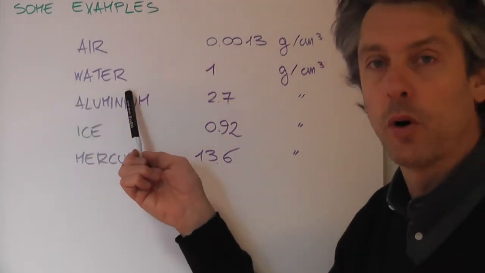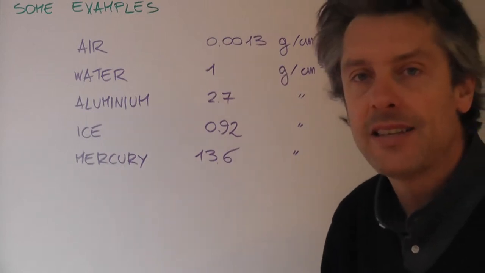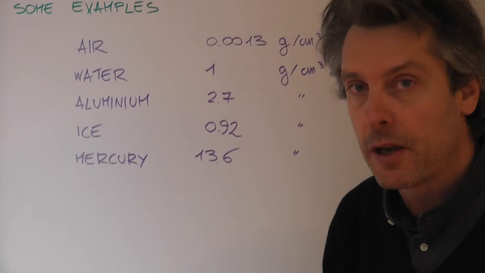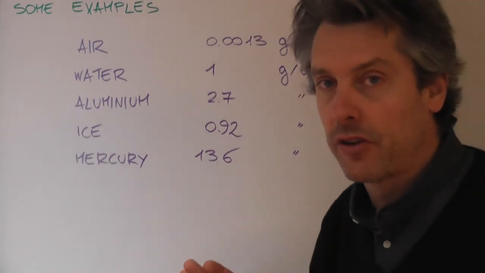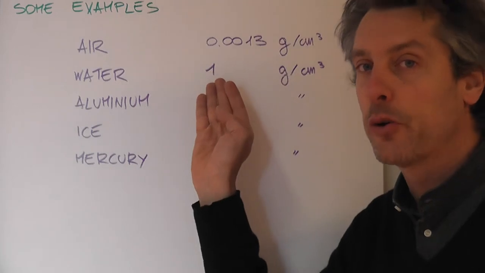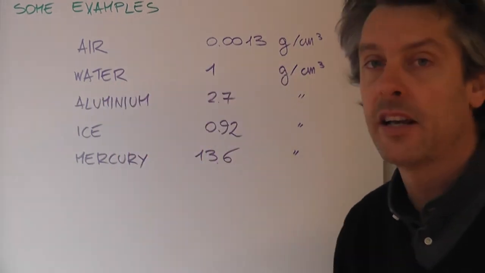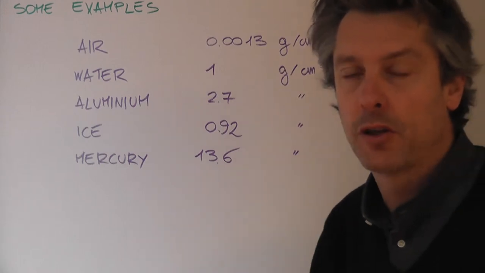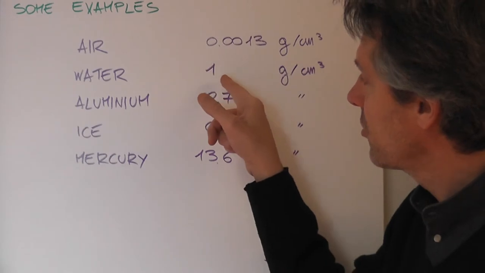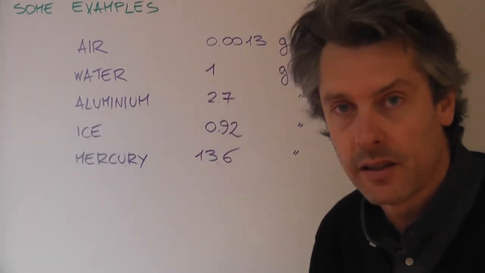If we take liquid water at 4 degrees Celsius, the density is exactly 1. That's because the original definition of mass comes from the density of water. It's no coincidence that the density of water is exactly 1 gram over cubic centimeter. In red you see that in this condition, water is 1,000 times more dense than air.